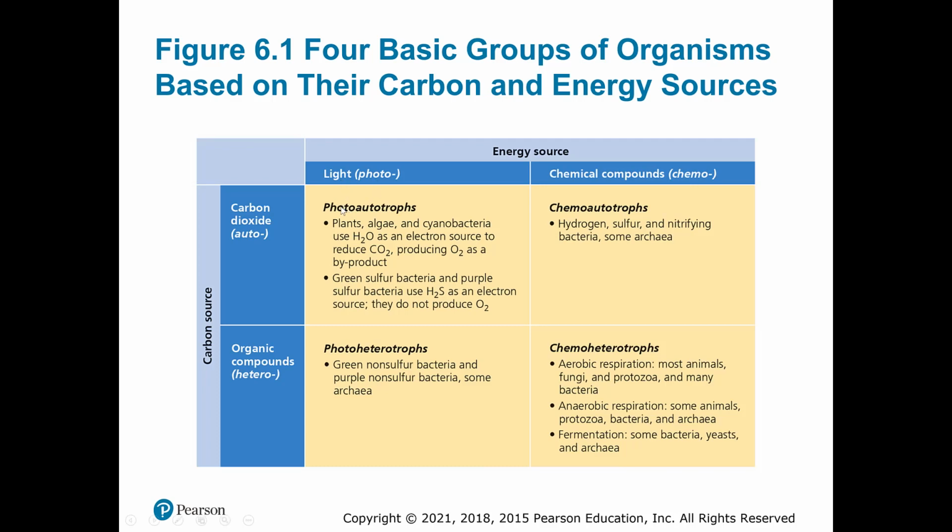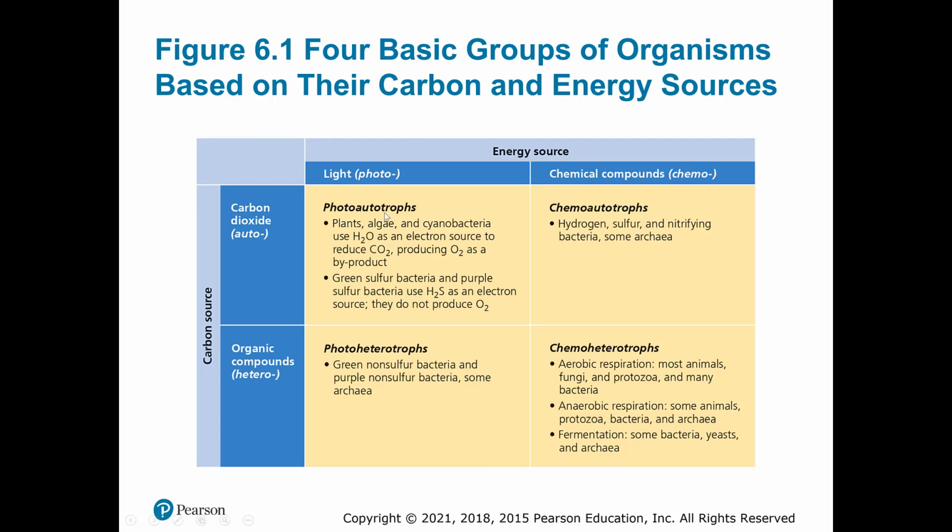Photo means light. So think of plants. They can do photosynthesis. Their original source of energy is coming directly from the sun, and they're able to convert it into a chemical form that they can use. So anything that has that term photo in it means they're getting their energy directly from light, from sunlight.